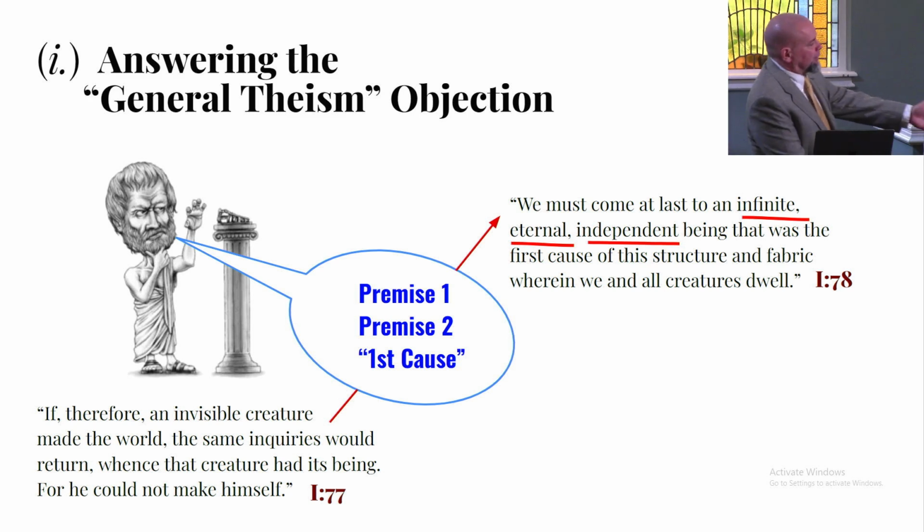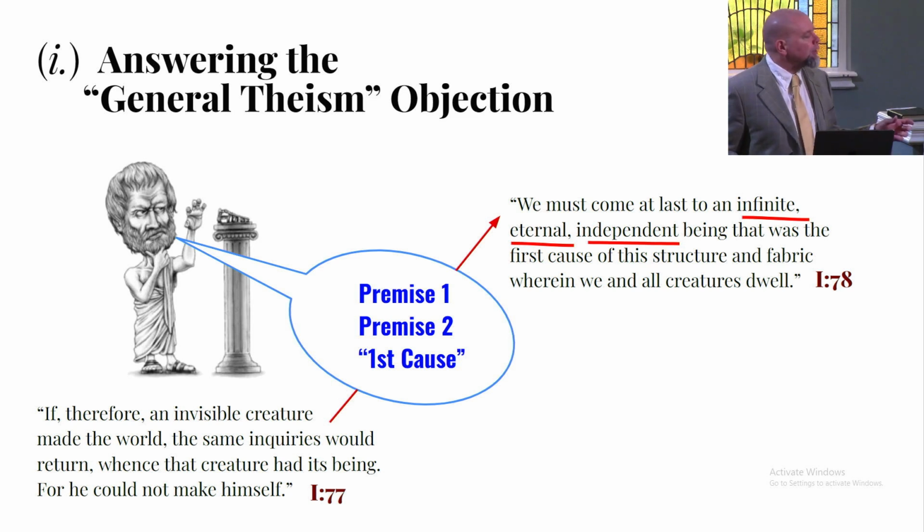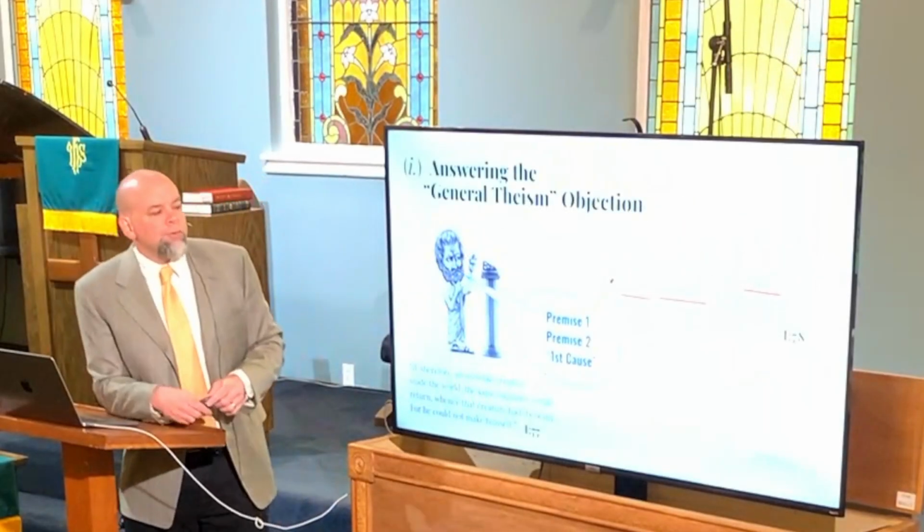Now, in the rest of his book, he's going to show you ways that, well, if it's a first cause, then it can't be mutable, right? Changeable. If it's changeable, that change is an effect, and every effect has to have a cause. Oh, a first cause, by definition, has to be immutable. Well, it can't be temporal, because if it's temporal, it's in a sequence, and then it wasn't first. Oh, a first cause must be eternal. And so on and so on, with infinity and so forth. In other words, if you have even just that, you have all the other attributes, and he's going to show you in all those different ways how that's the case.